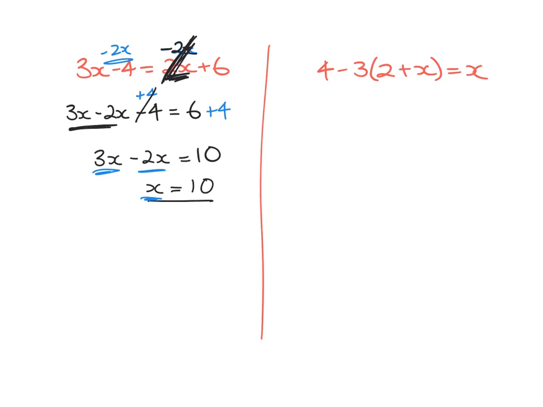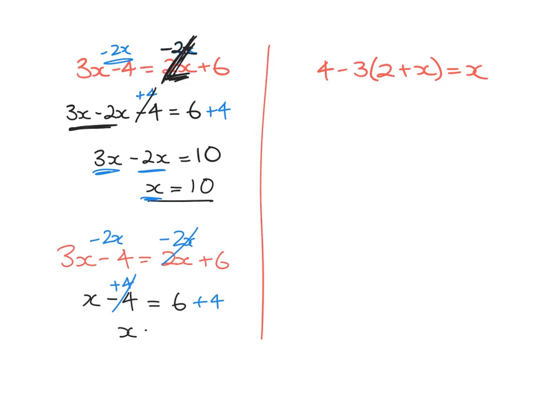Yep. So guys, if you want to see another way we could do it, because I think I see where the confusion's coming from. If we've done the minus 2x on this side, and we've got minus 2x on this side, 3x minus 2x, we could just say x minus 4 is equal to 6. Does that help if it's straight to that line? Yes. And then you go plus 4, plus 4. They will cancel, and you'll be left with x is equal to 10. Yeah, that's much easier. Sorry, I confused you guys.